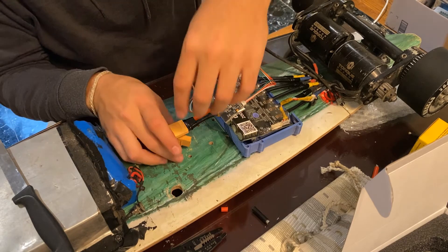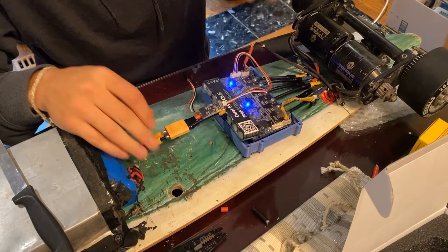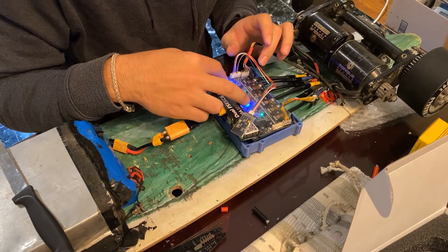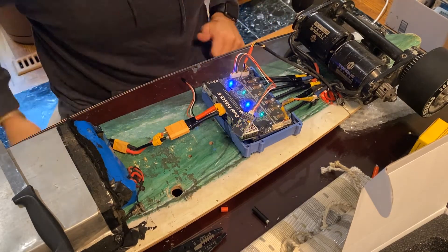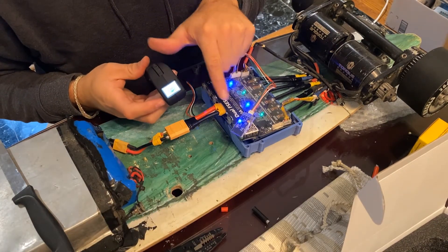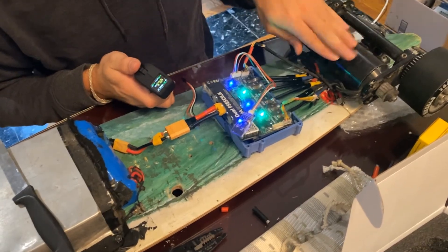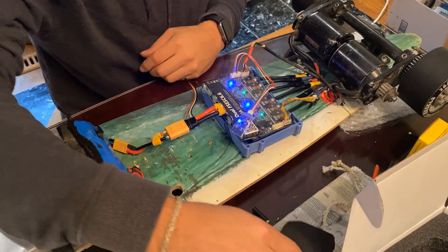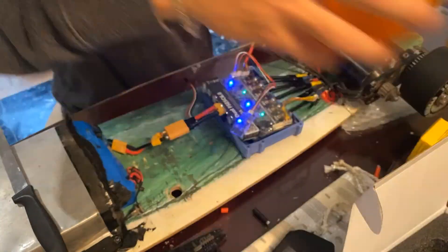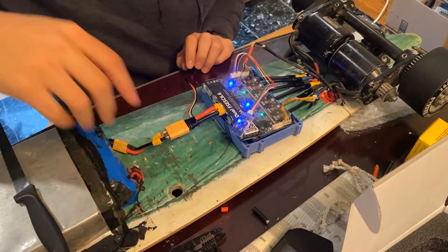Those are all your main connections. Next we're going to be plugging it in to our battery. You'll see everything light up. We got our two blue lights, and then when we see our two green lights we're good to go. We'll also try the remote — instantly paired — and we have both our motors going. Before we get anywhere else, we're going to be programming this and switching out the wheels for our new Cloud Wheels that we just got from Flipsky. Let's get to it.